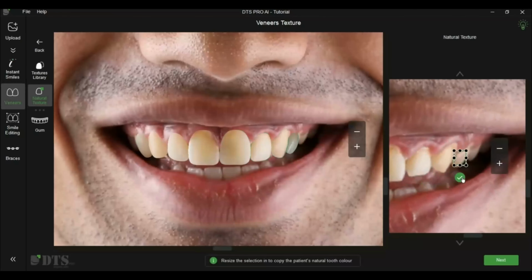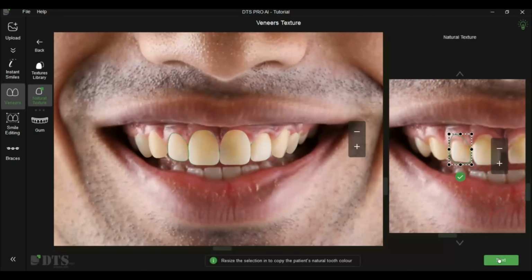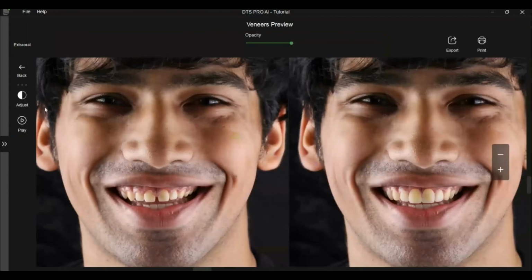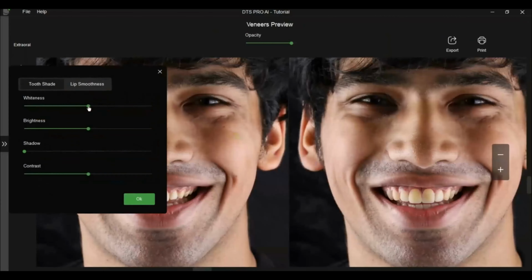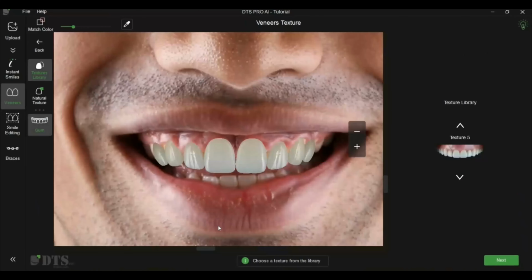Whenever you're planning 2 or 4 veneers, using the Natural Texture option provides a more realistic and seamless simulation. You can always whiten the teeth further in the preview window by clicking on the Adjust button. You can also add a gum layer for masking.